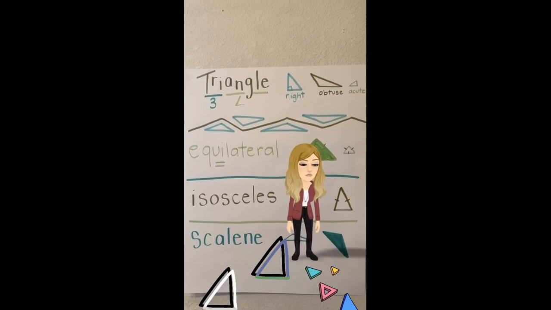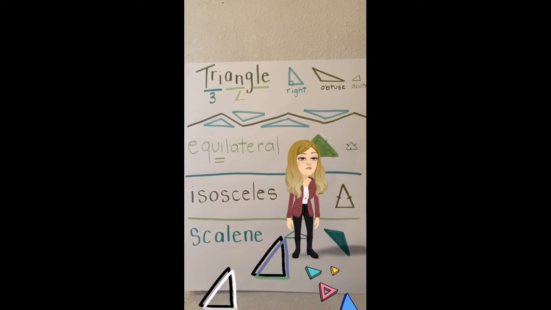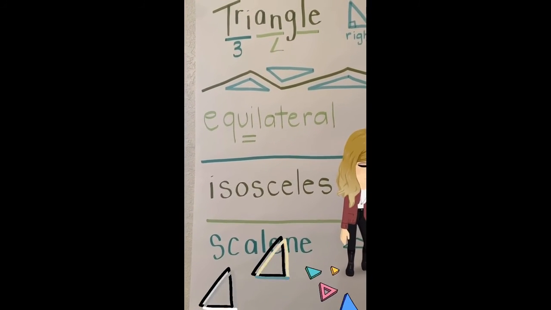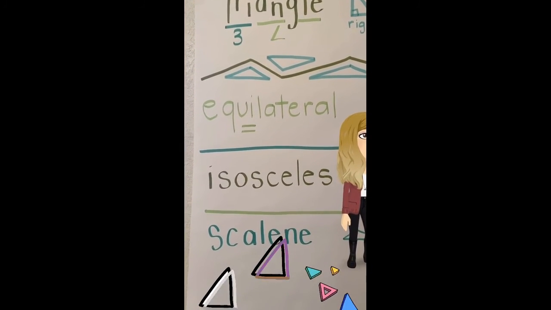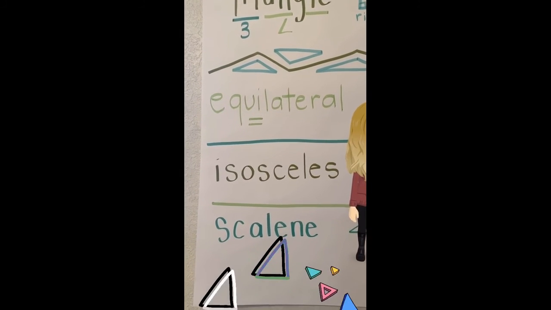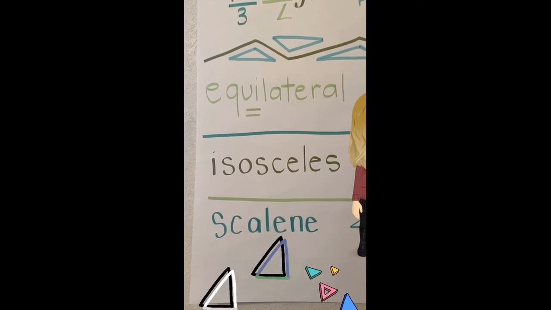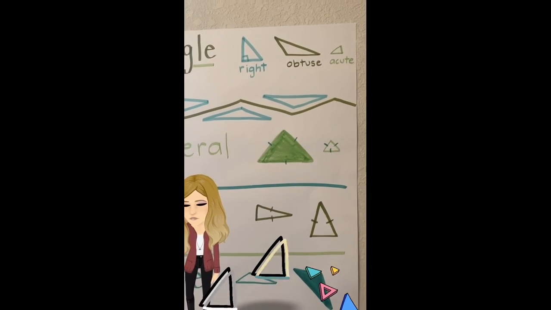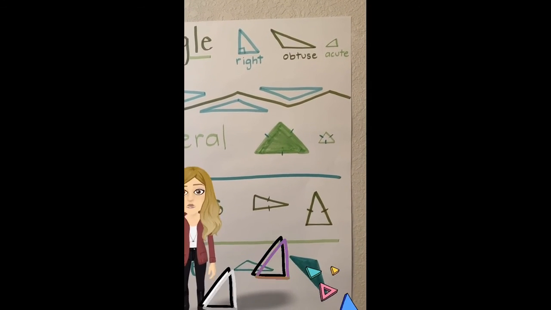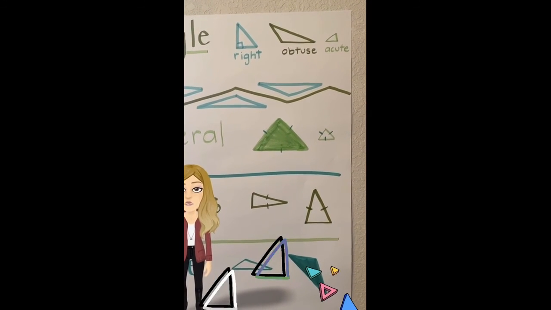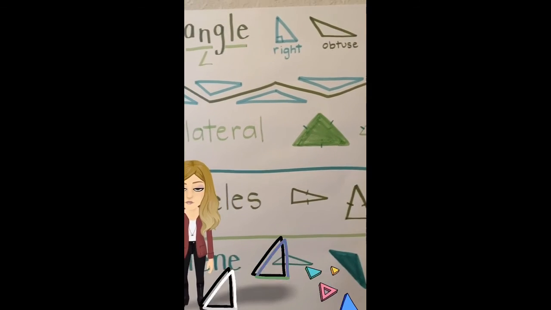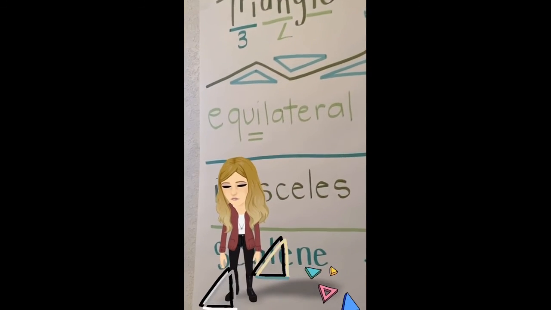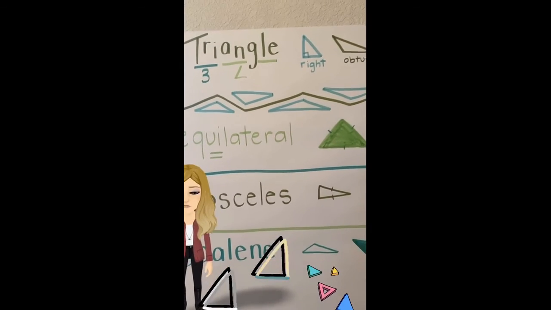So try and remember the different names of triangles and how you can classify them and sort them into different types. Remember their features: what equilateral means—all equal sides; isosceles—only two equal sides; scalene—no equal sides. Then you have your basic triangles up here too, where you have a right triangle, obtuse, and acute. So take the time, draw some triangles, explore some around you, and make it fun and exciting and not boring. Thank you for watching.